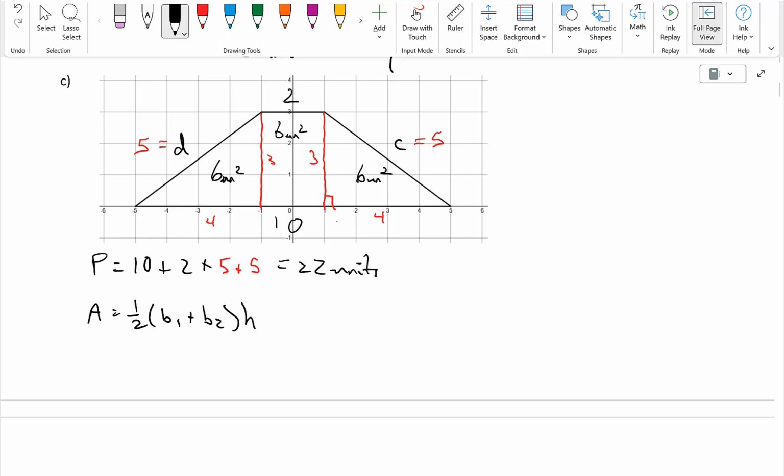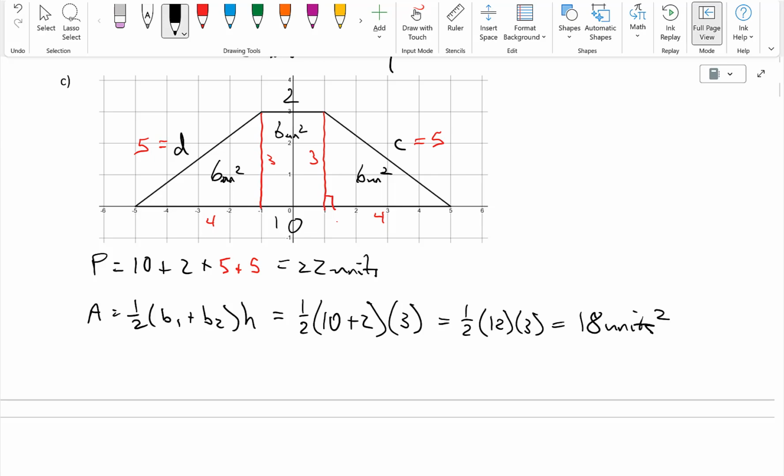So if you remember the formula, it can help, but going to those easy shapes is also good. Let's do it here with our formula. We had a 1/2 of a 10 plus 2 times our h here. Our height is just 3 there. You can see in the middle from bottom to top. And so we get 1/2 of 12 times 3. And that 6 times 3 gives us those 18 units squared, or square units that we saw with our 3 cuts.